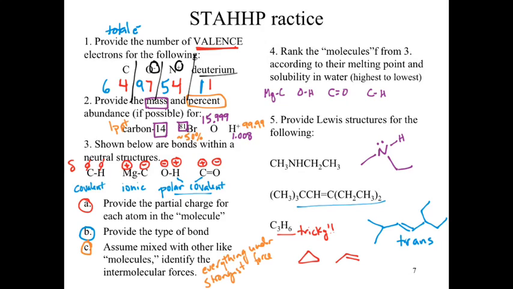Where our intermolecular forces become more important is when we move into question 4, and we want to go through and rank them according to our solubilities. Well, in our solubilities, we're comparing to water, which is hydrogen bonding. So the more polar the molecule, the more soluble it's going to be. The magnesium-carbon, having the ionic intermolecular force, is going to be the most soluble in water, followed by the OH, which is almost identical. The carbon-oxygen being more polar than the carbon-hydrogen, okay, and so on.